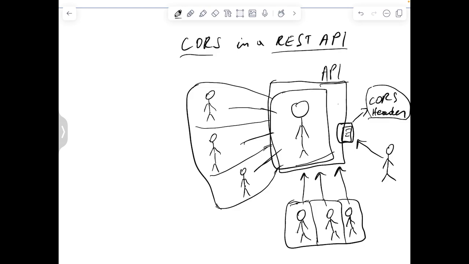Let's say we only allow this API to be used from 2 websites, or in this case 2 family members and 3 guests or whatever, but the rest are going to get rejected, because we want to make sure that we are only making our resources available to these clients.